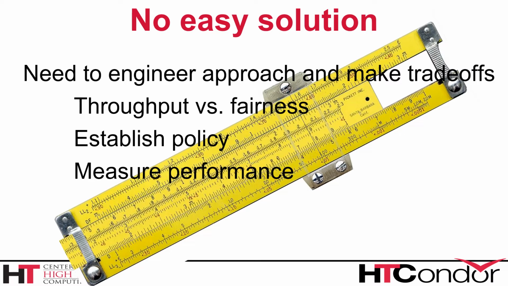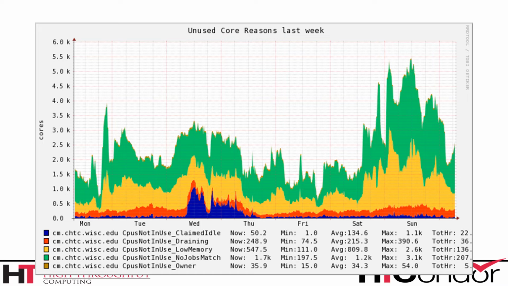As long as our machines are full, we have good throughput, and if a 2-core job has to wait forever, so be it. But on the other end of the spectrum, the moment that 2-core job appears, we could potentially preempt any running 1-core jobs in order to make space for it. This preemption would interrupt a job in the middle of its run and create badput, which can be a problem for another reason. So when we think about scheduling and how to do this, we should always first think about what policy we want and measure the performance of how we're doing, because ultimately something has to give.